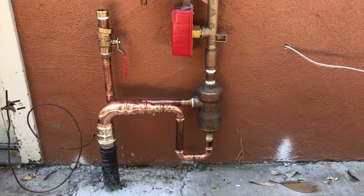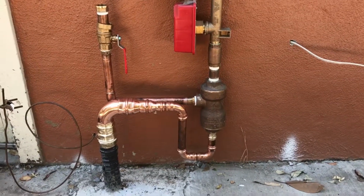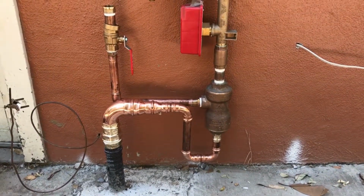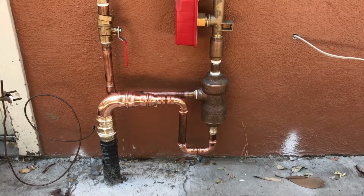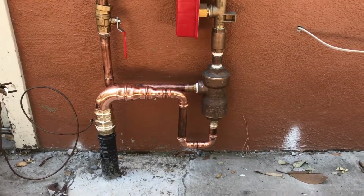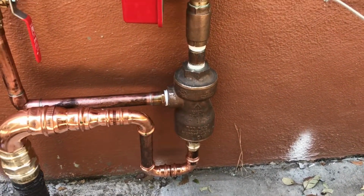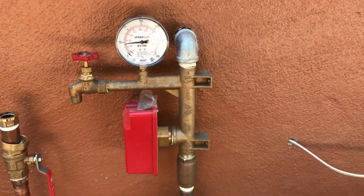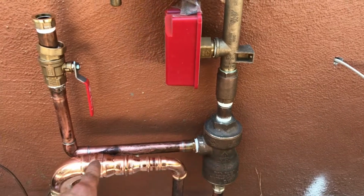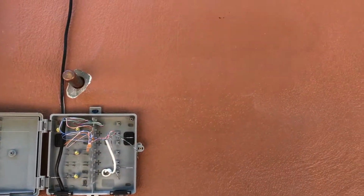This is a demonstration video for using the Ridgid ProPress tool. What we have going on here is I'm making the connection to the fire sprinkler guy's deal here. That's the fire sprinkler valve coming up into the fire sprinkler system, and then we've got the domestic water supply behind it coming up the wall to my stub out up here.